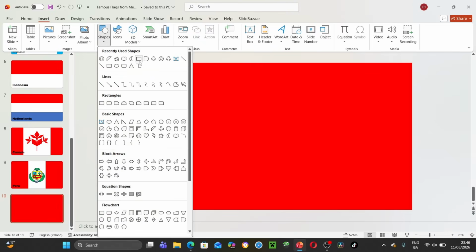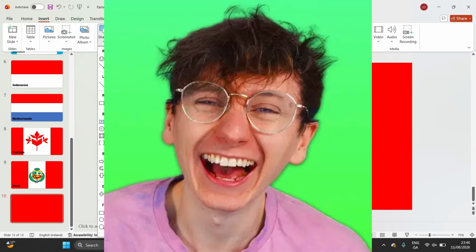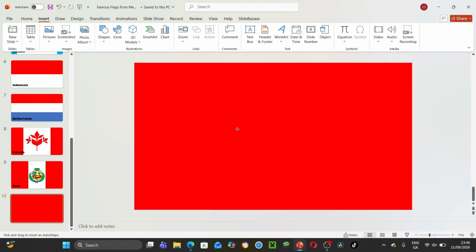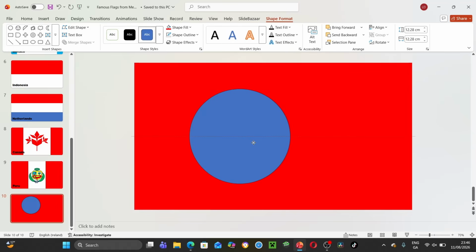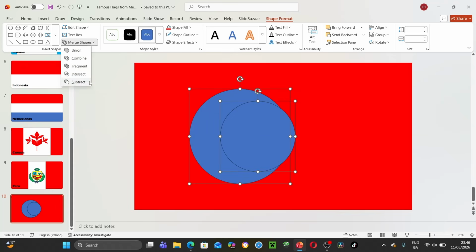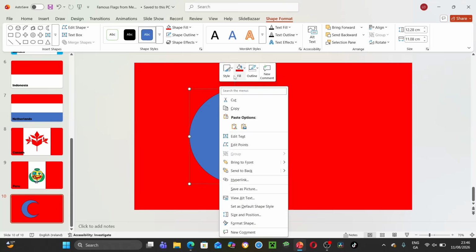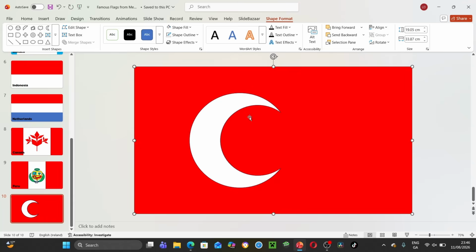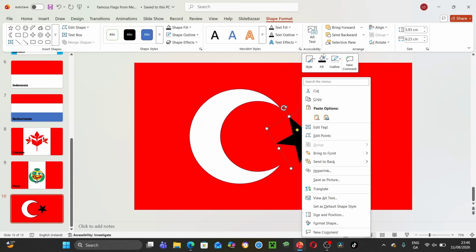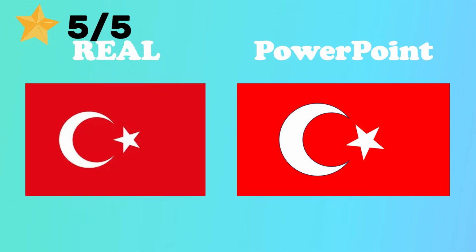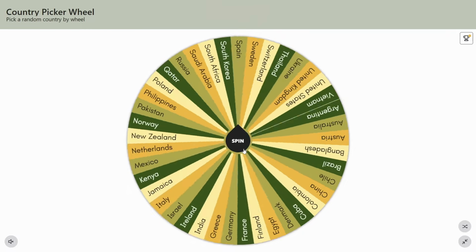Now, I think it was Jack Sucks Geography that I saw do this originally. But instead of using the crescent shapes, you actually get a lot nicer moons by doing overlapping circles like this. And you get that nice C shape. Whoops, not black, white. And an easy 5 out of 5 stars. We even got the tilted star and everything. Let's go.